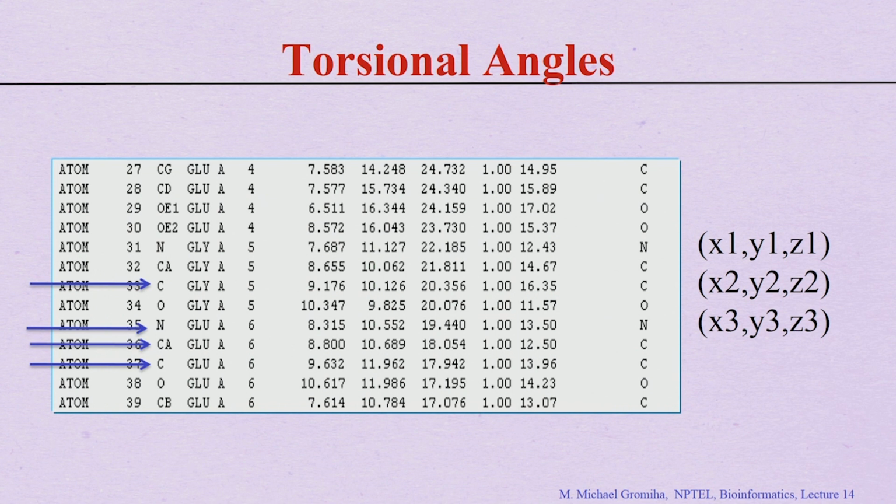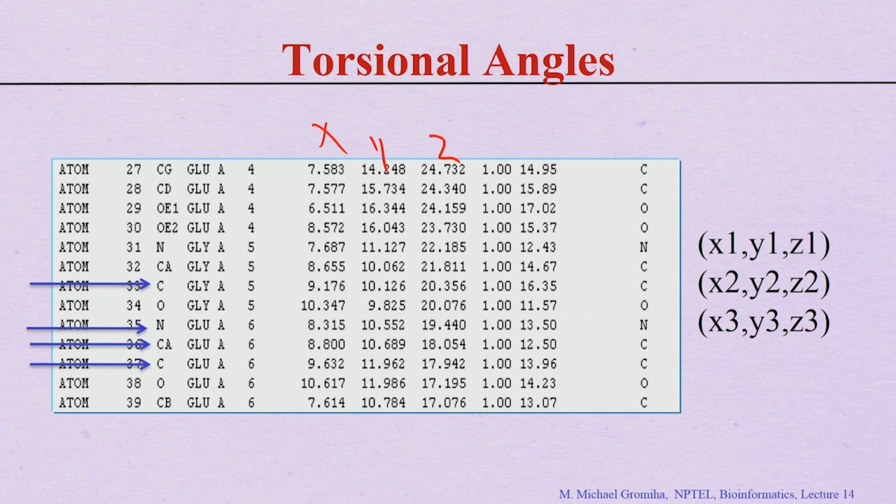For example, if you have 3D structures, I can give the coordinates, the x, y, z coordinates. If you know the x, y, z coordinates, you can calculate the distance. How to calculate the distance? Euclidean distance, which we discussed yesterday: x1 minus x2 whole square plus y1 minus y2 whole square plus z1 minus z2 whole square. Angles you can calculate by taking the vectors and getting the angles. Then how to get the torsional angles?